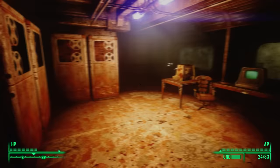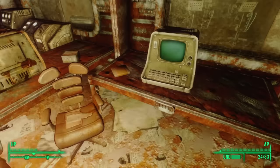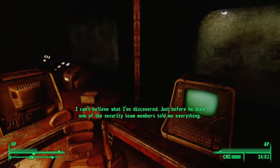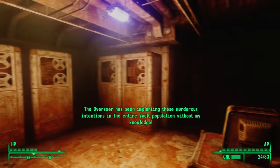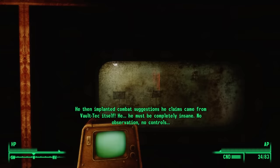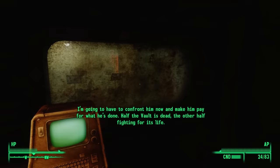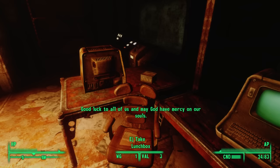Rounding the corner to the south, the hallway splits left or right. Going left, we find the final Mirelurk. In the nearby room we see a flickering terminal on a table with two windows looking into a practice room or studio. We see music stands standing in the dim light. On the table next to this terminal is a copy of Nikola Tesla and You, and we find Professor Malleus' audio log V9206: 'I can't believe what I've discovered. Just before he died, one of the security team members told me everything. The Overseer has been implanting murderous intentions in the entire Vault population without my knowledge. Using the loudspeakers in the dorms instead of just the studios, he subjected everyone to white noise as they slept, then implanted combat suggestions he claims came from Vault-Tec itself. He must be completely insane. No observation, no controls. I'm going to confront him and make him pay for what he's done. Half the Vault is dead. The other half, fighting for its life. Good luck to all of us, and may God have mercy on our souls.'